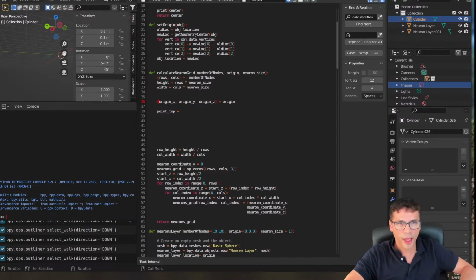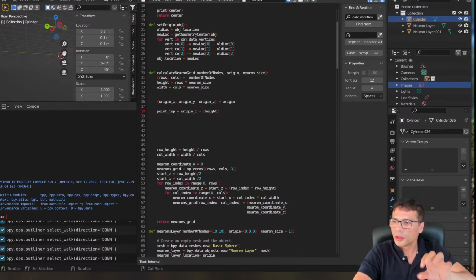So we only care about the X and the Z. So point at the top is going to be the origin of Z minus, we know the height of this, and we know our origin is going to be the very middle.